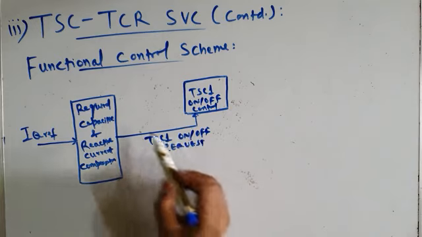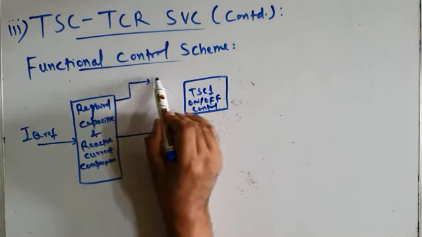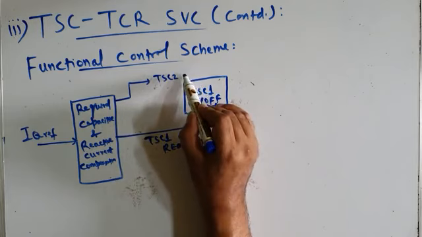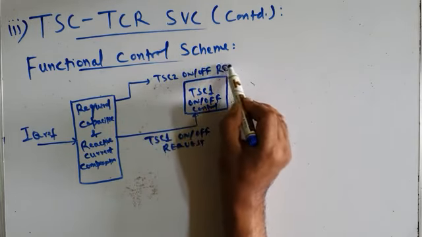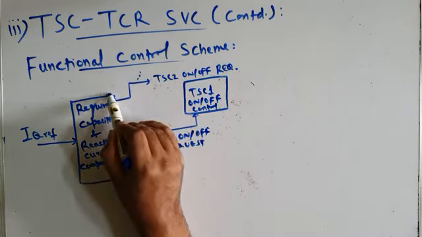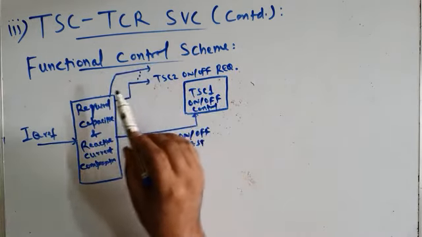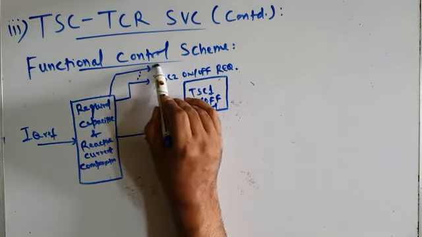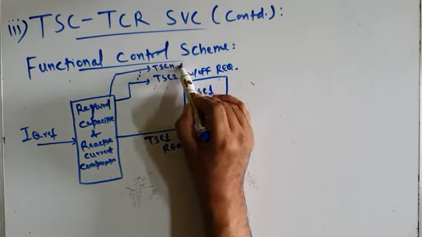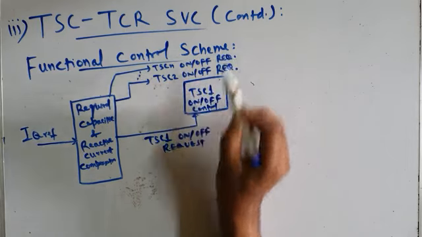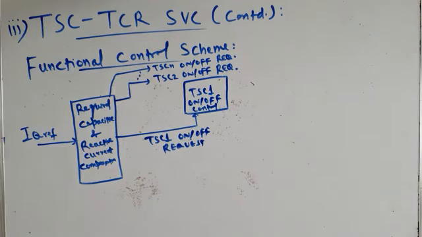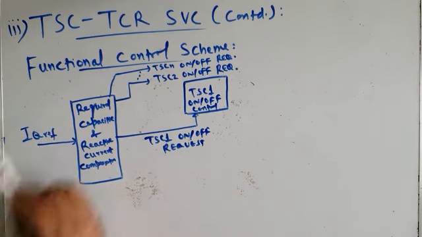I'll explain in a minute's time. This is the DSC2 on-off request. So on, you may have n number of DSC branches connected in your SVC. So this is the DSCN on-off request. How many TSC branches have to be turned on at a time will be decided by the reference reactive current that is required.